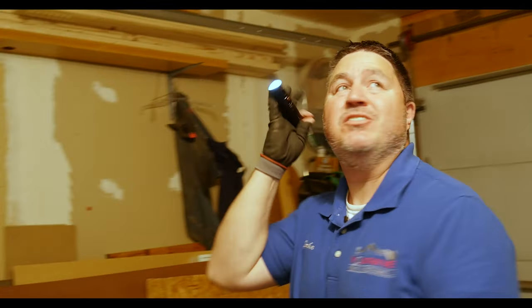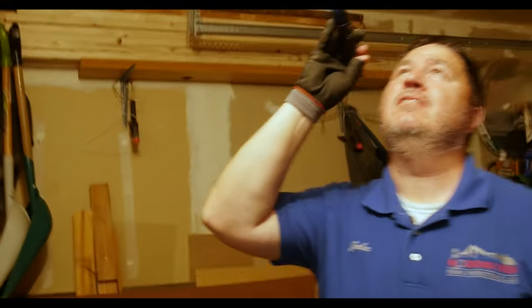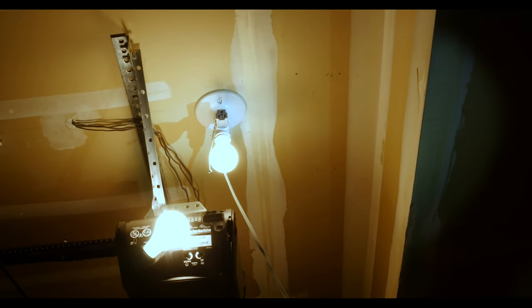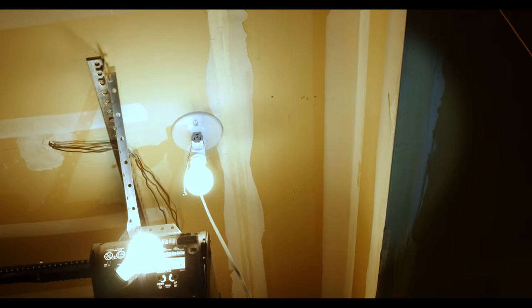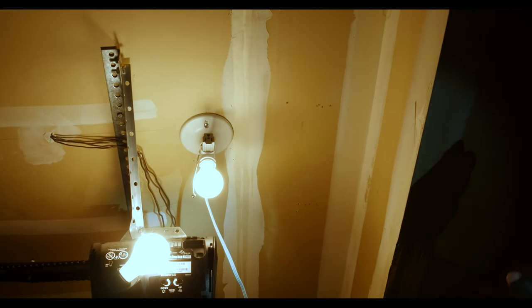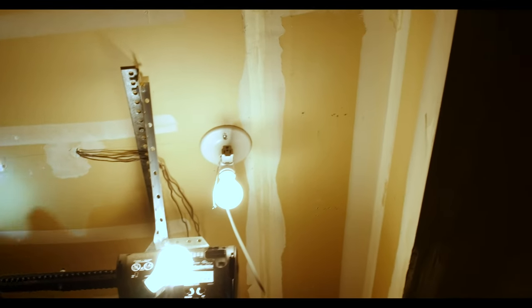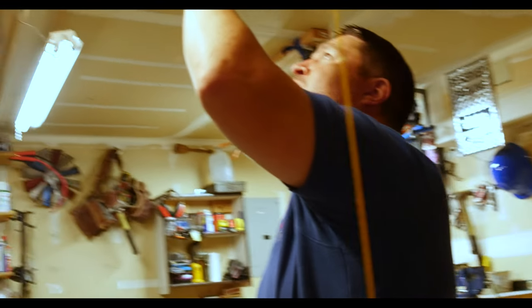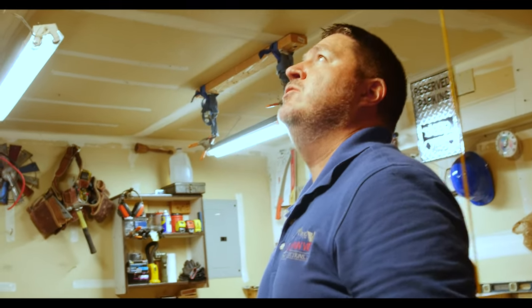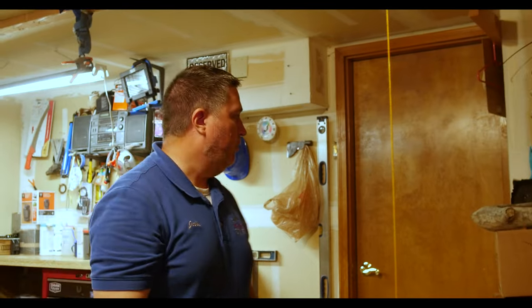Look for the mounting brackets and make sure they're attached to the ceiling. Looks like they've got some junction things in there for lights — that's not the ideal way of doing it, that's kind of a homeowner approach. Point out to them that it would be safer in the long run to have an electrician permanently wire a plug up there. It doesn't look like they had enough wire to actually run it over to there, which is probably why they did that. It's not the safest thing, but it's not the end of the world — just nice for them to know about.